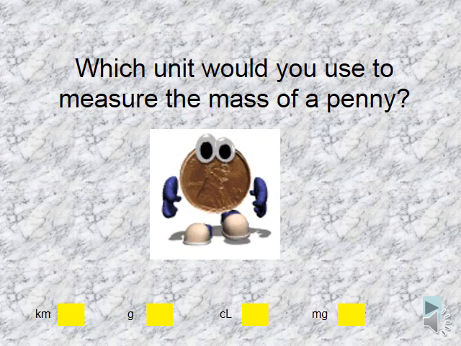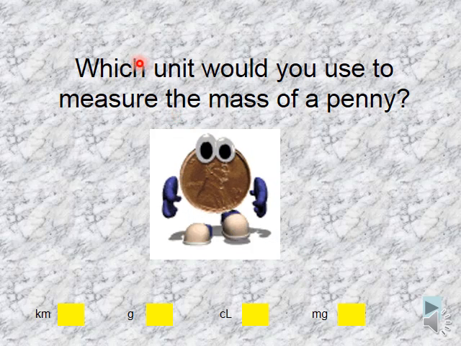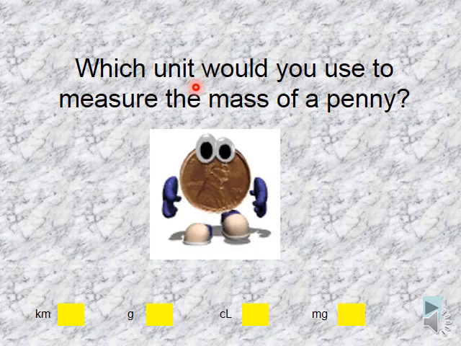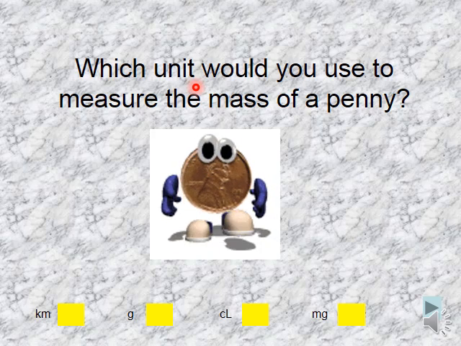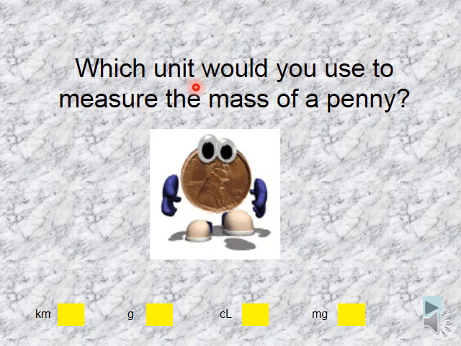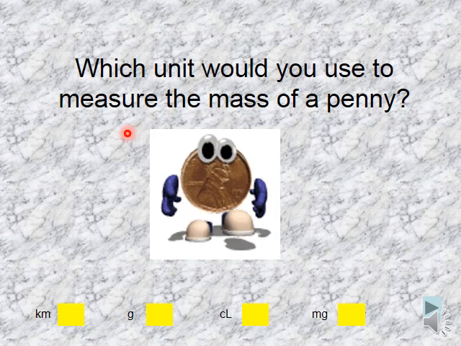Which unit would you use to measure the mass of a penny? It's important. Let's key on this word unit. Unit of measure means the type of measurement that you use to measure an object, whether it's liters, meters, grams, centimeters, kilometers, centigrams, milligrams. We always denote the unit of measure.